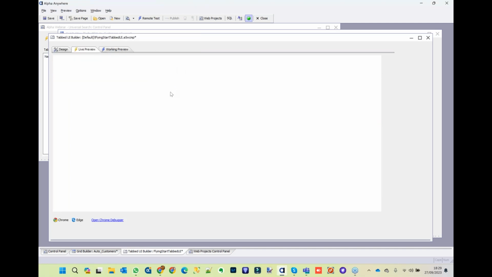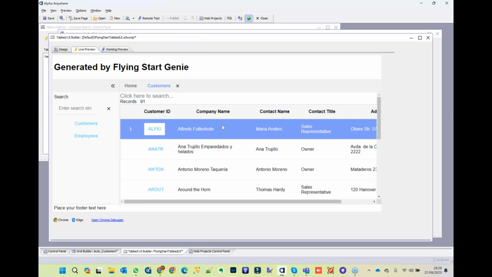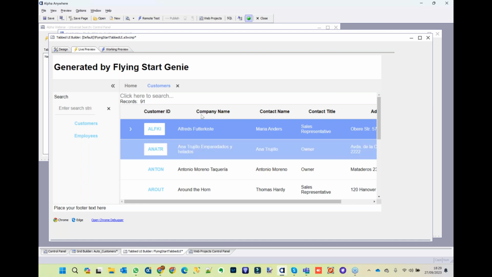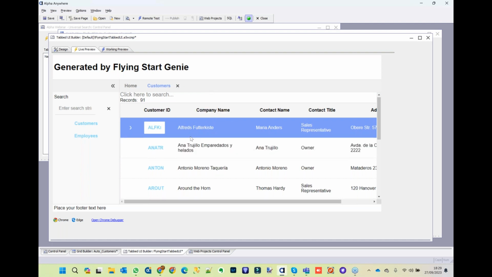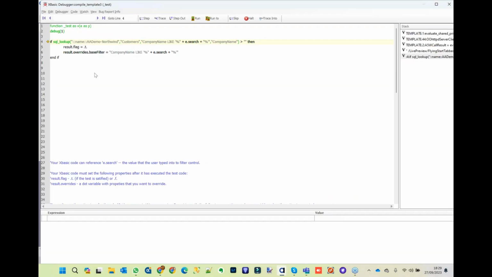So first thing I'm going to do, Dave, is click the customers button because we could do it on some company names. Okay, so we've got Alfred's. If I look for the word Fred, we're expecting that to match a customer. Agreed? Yep. So if I type in Fred and press enter, it's coming to my breakpoint. This is so I can check the code as I'm running it through.